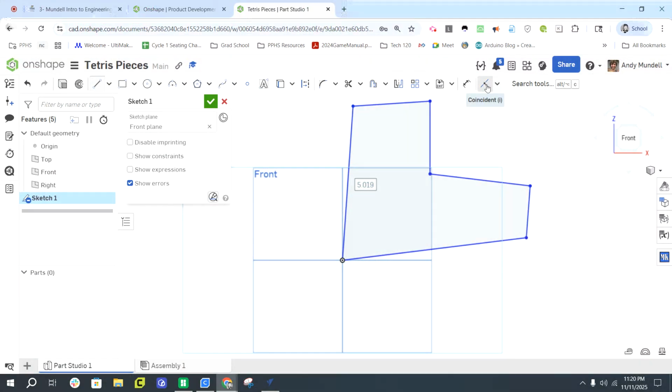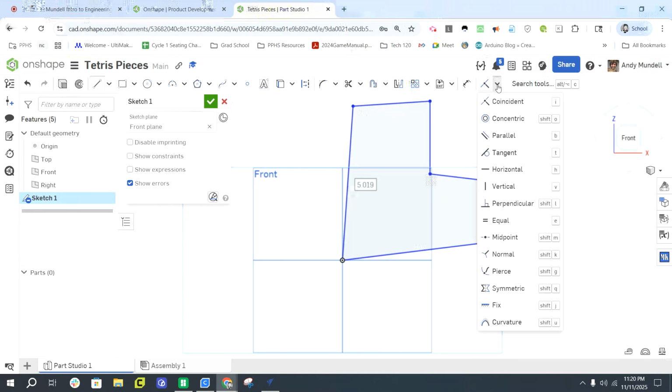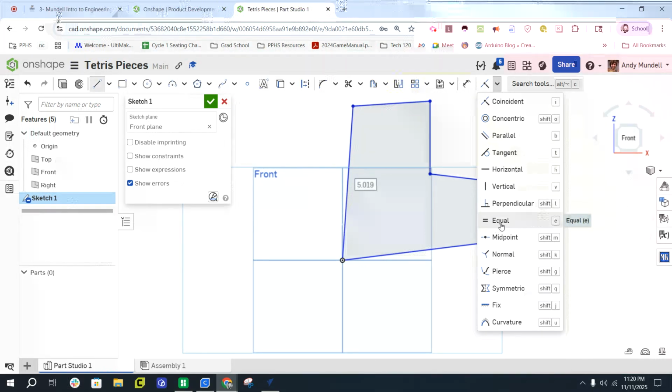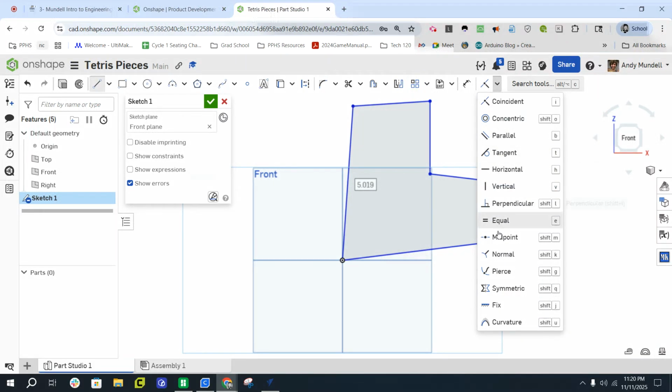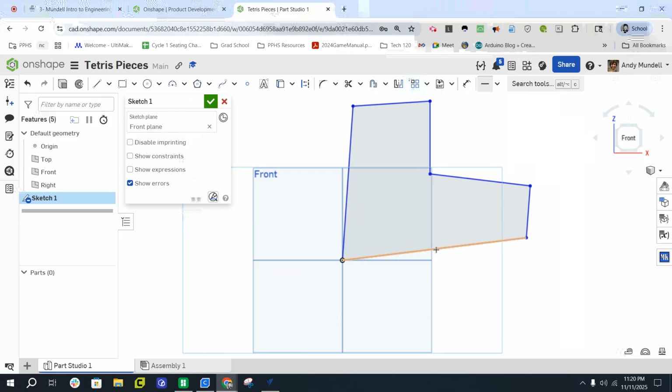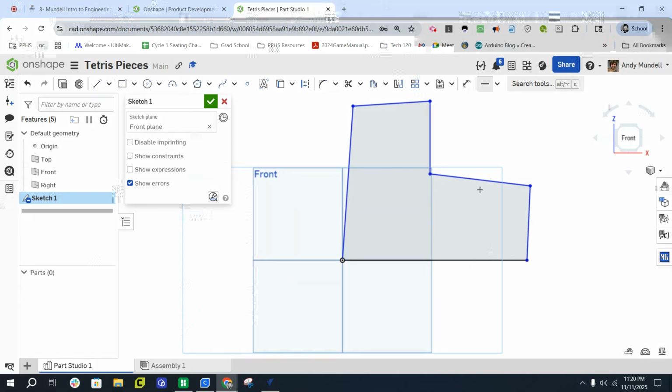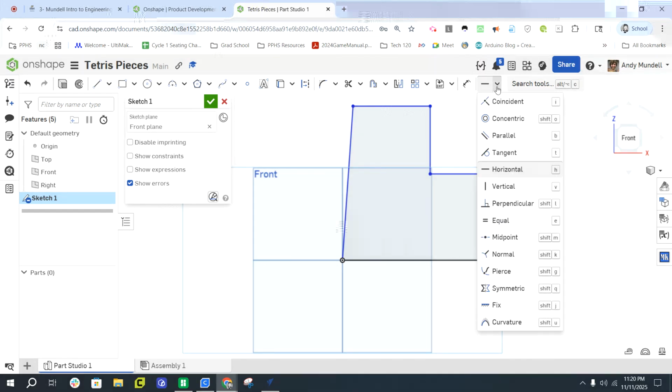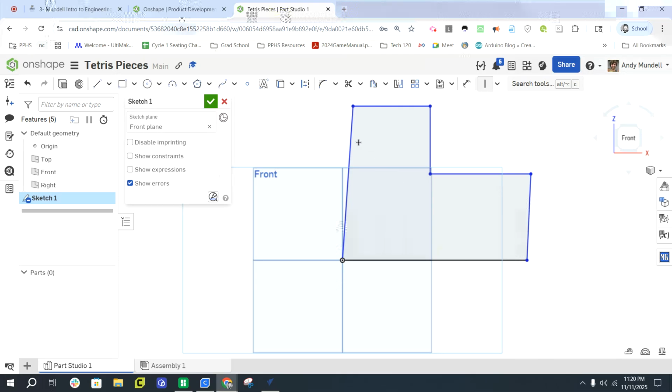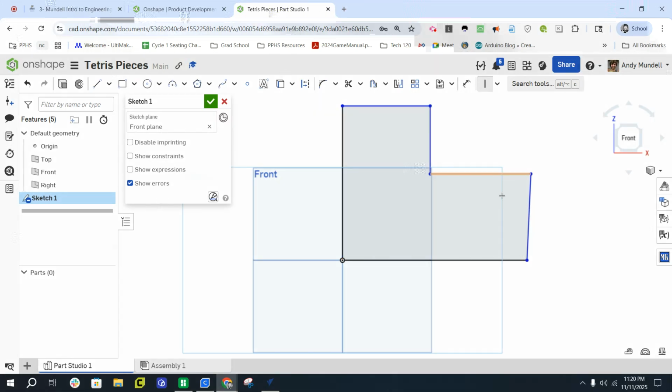Well, there's a menu here that's got lots of constraints and rules. There's coincident, parallel, tangent, horizontal, vertical, equal. These are sort of rules for your lines. So if I click the horizontal rule, and now if I click a line, it becomes horizontal. Let's go find the vertical one. Vertical. Just like that. So I can also apply rules if I miss them when I'm trying to do stuff.